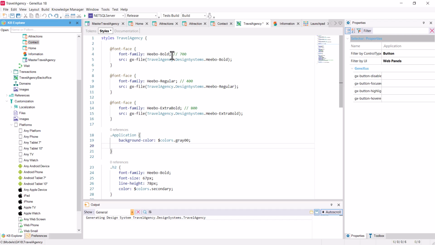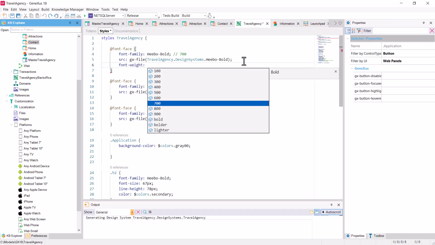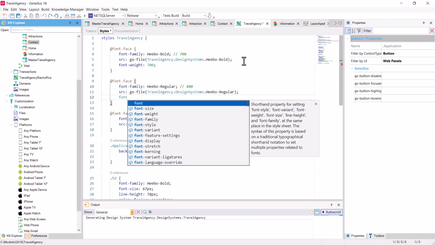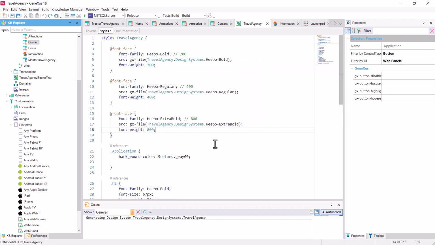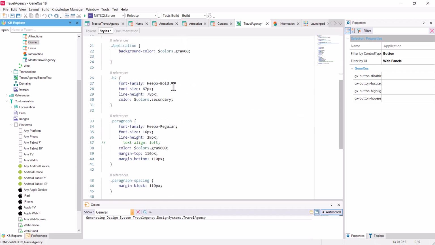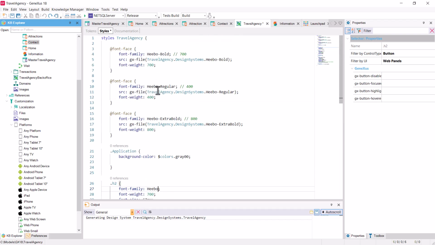So, I remove here the name that distinguished it, leave the generic Hibo, which is the one I also place here.